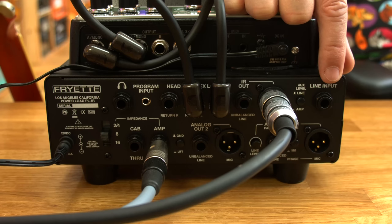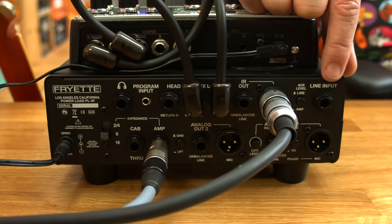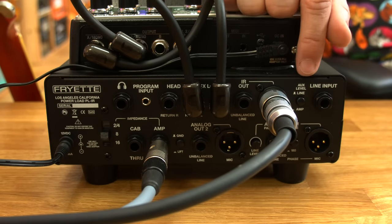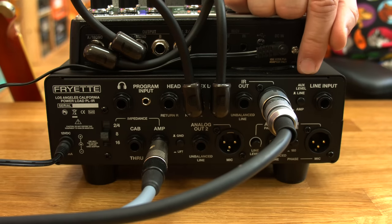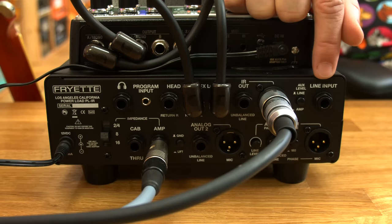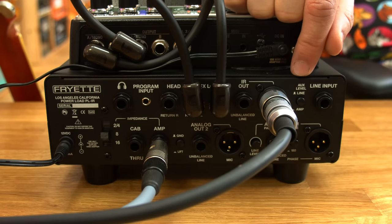There's the line input. You can run preamps into it or just pedals. I recommend having some kind of preamp, obviously, and maybe even some kind of power amp, because this will simulate with the IR a cab and a mic, not any kind of amplifier. So running straight in with your pedal is like running your pedal directly into your cab. We're going to try it, but I don't expect it to be very good.